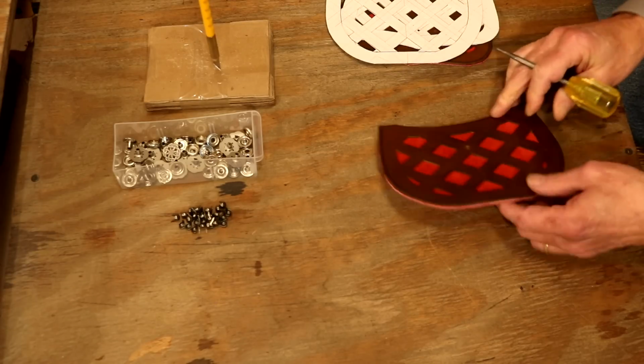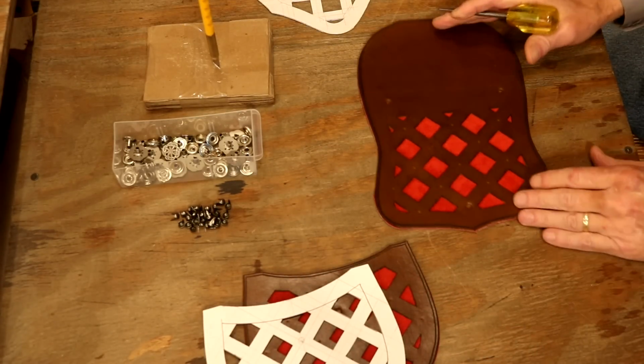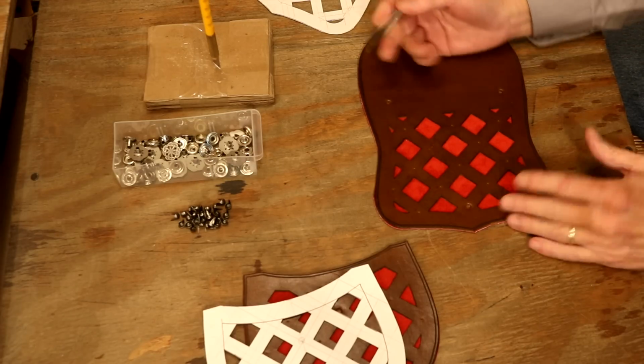Okay, so I'm going to do the same thing to our main body. And we've got that piece done. Okay, I'm not going to add any spots again. They would just be too far out.